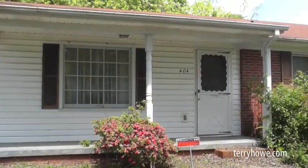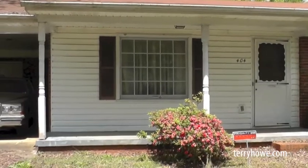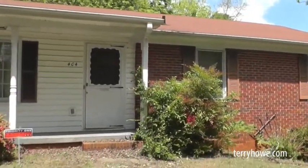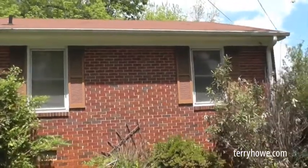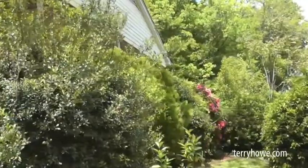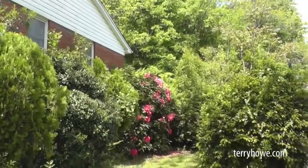I encourage you to come out and look at this house. Let's head out in the yard. Back out in front of the house — as you'll see as we walk around, most of it is nice brick. There's a little vinyl there, just to give it some contrast. Nice little porch. Driveway here, single-car carport. Pretty nice shrubbery — probably could stand a little trimming. And that's down the right-hand side. We'll head back up the other end; I can't get through the gate there.